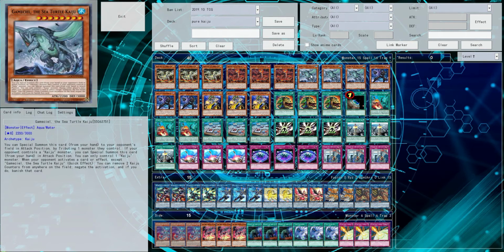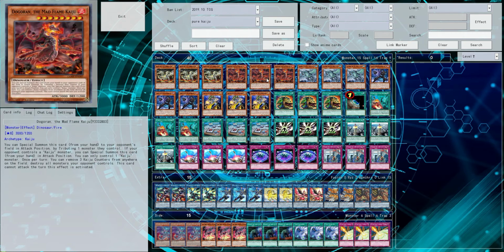The sea turtle, Gamacil, by removing 2 counters on the field, is able to negate anything as a quick effect, as well as banish whatever it negated. That's not a hard once per turn, I should say, so you can keep doing that. Dogeron, by removing 3 kaiju counters, blows up all monsters on the opponent's field. However, it cannot attack that turn.